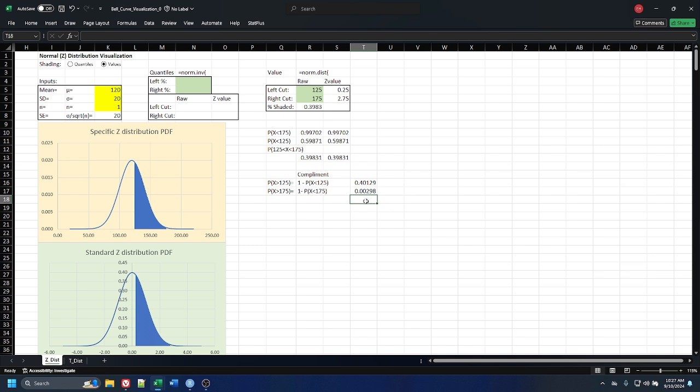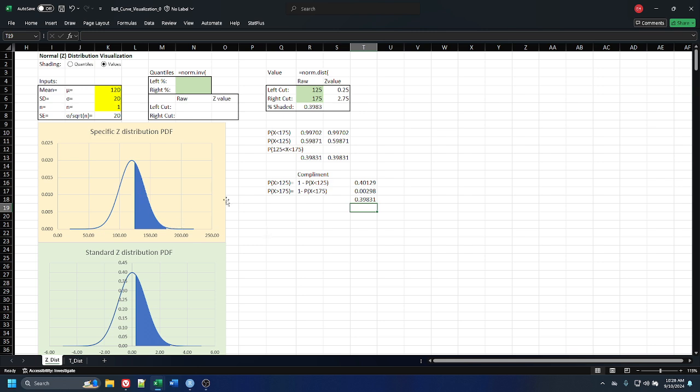And what's neat is that if we were to find the areas between using this direction as well, we could look at the difference between those, and guess what? We get the same answer, because instead of looking at it between to the left, we just did between to the right. So now we have some ideas of how we can use our normal z distribution.